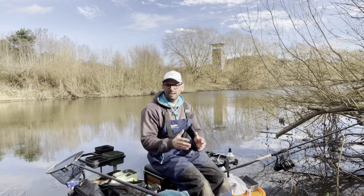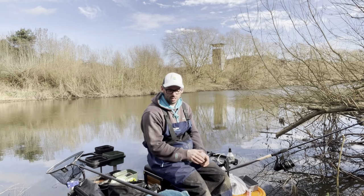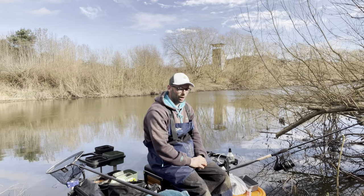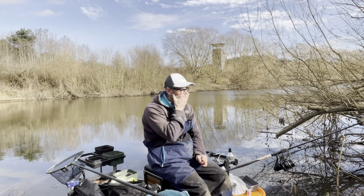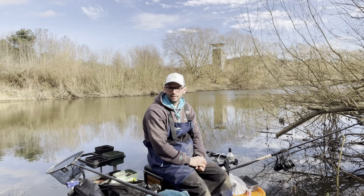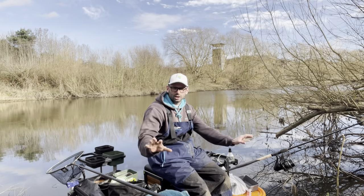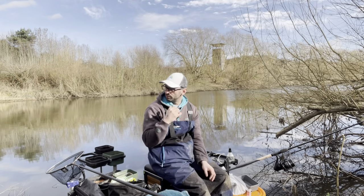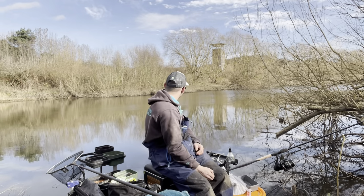So we've tried worm. I've come on in my short line now, so a couple of feeders on. It's a lot deeper there than over the far side. The far side, it's lovely. I've known that spot for years. It's a spot I got shown by the old bailiff, Dave Walker. It's really clear and hard, such a lovely place. Normally catch bream off it. Caught a lot of bream off that, but I just can't seem to get a bite.